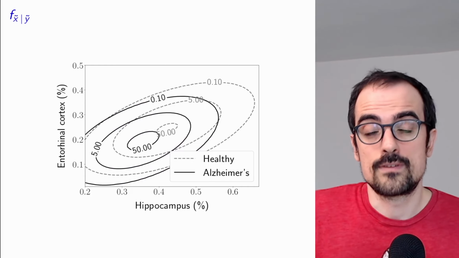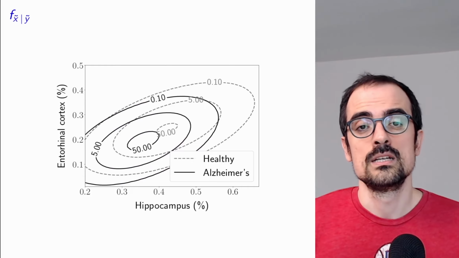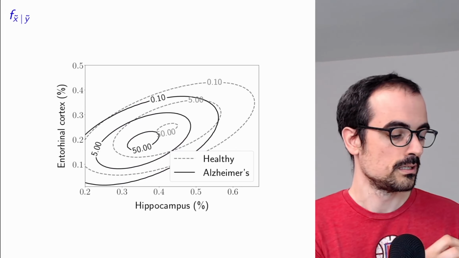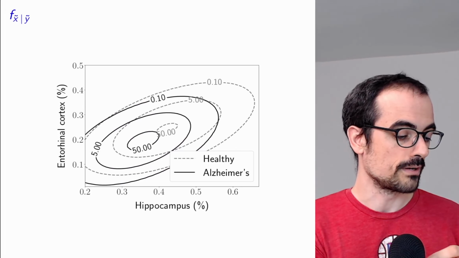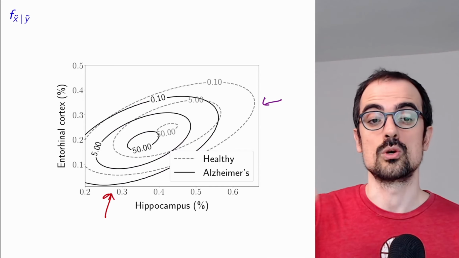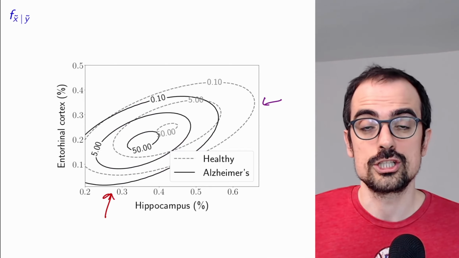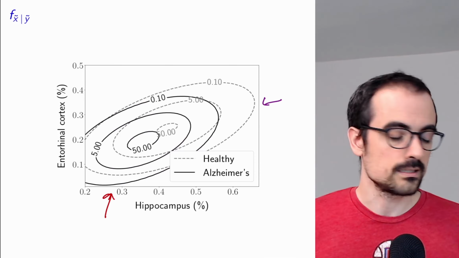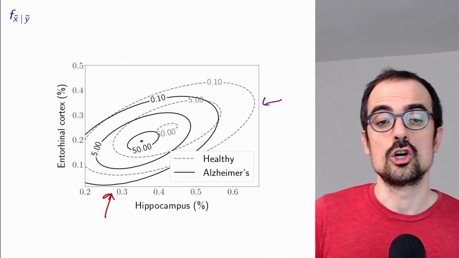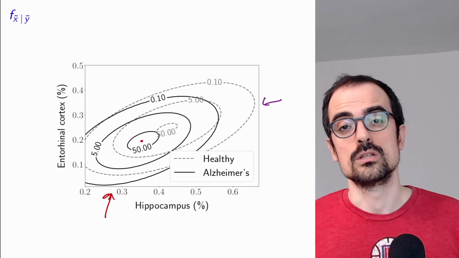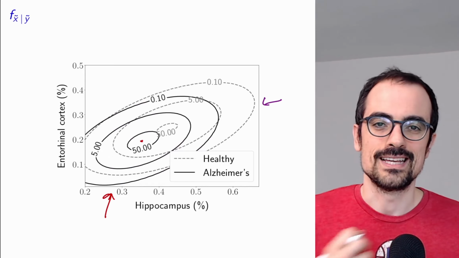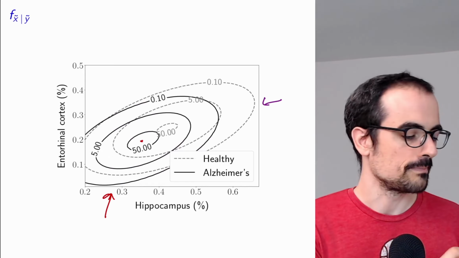So what do we do? First, we fit Gaussian models to each of the two classes. So here in gray, you see the one for Alzheimer's, and in black, you see the other. These are the contour lines, so the lines on which the conditional density is constant. You see it for the hippocampus. So this point here is the mean of the conditional distribution of the Alzheimer's patients, and it's obtained by just averaging the volumes for all of the Alzheimer's patients.